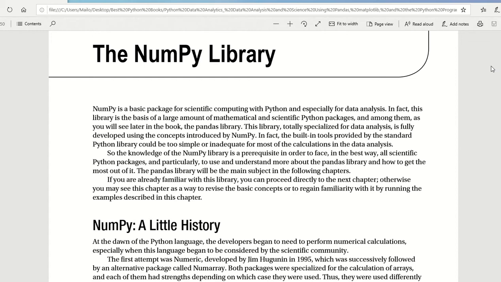The Pandas library will be the main subject in the following chapters. If you are already familiar with this library, you can proceed directly to the next chapter. Otherwise, you may see this chapter as a way to review the basic concepts or to regain familiarity with it by running the examples described in this chapter.